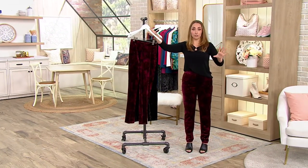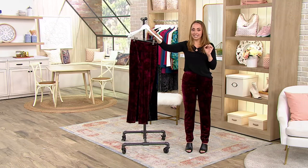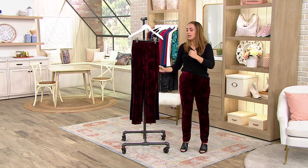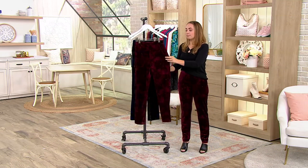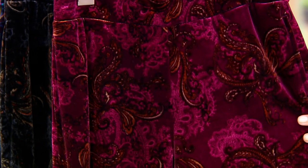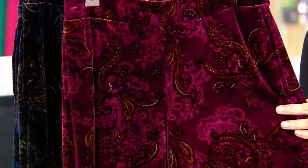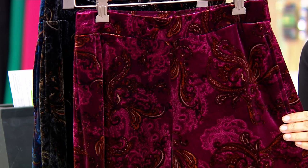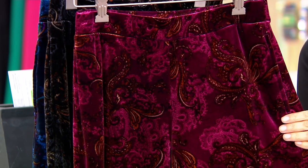On the screen you can't see the full detail of them, so we're going to make sure we pull you in close so you can see, but there's some beautiful paisley details here. You can see a gorgeous, gorgeous print. Our camera crew does a fantastic job and it looks beautiful, but when you get them home they're going to look even more beautiful because it really is a fantastic special print.